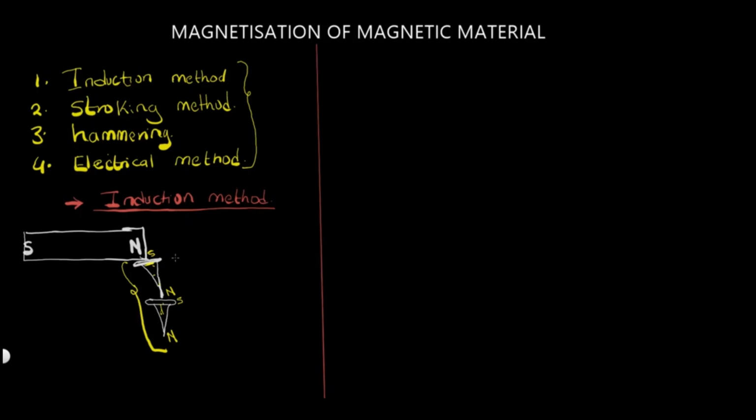To prove the polarity of this magnet, you can do this. Let us say, for example, this is the north pole and this is the south pole. You can draw the pin down here like this. You'll realize that there will be repulsion between these two pins. Why do you think that is happening? The reason there will be repulsion is because, remember, this one is the south pole. So this part here of the pin will be the north pole, and this down here will be the south pole.